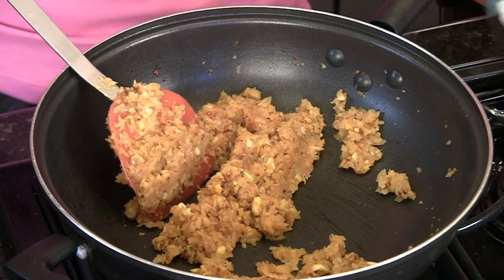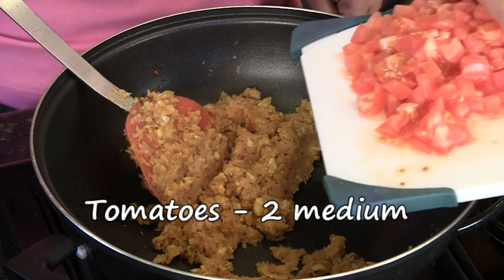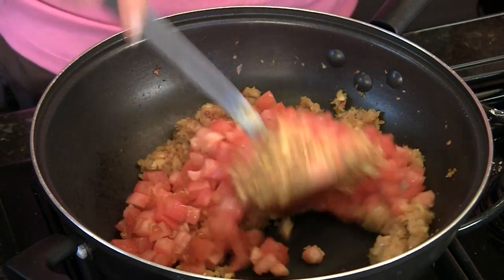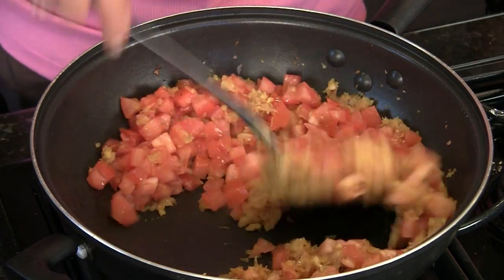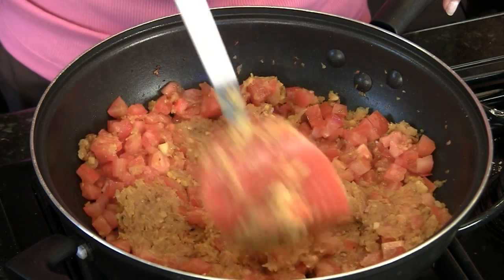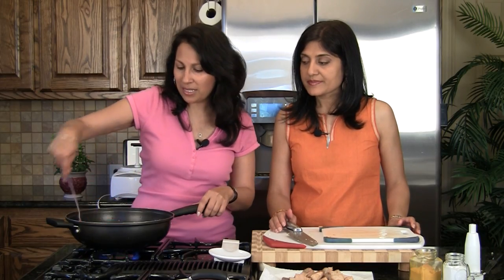And in goes 2 medium tomatoes chopped. And mix. And we're going to basically cook it down till the oil separates.